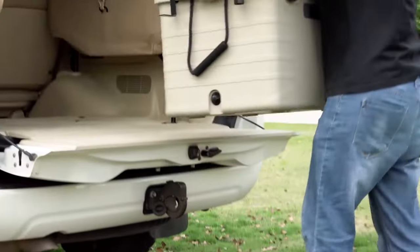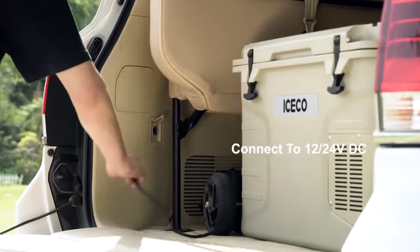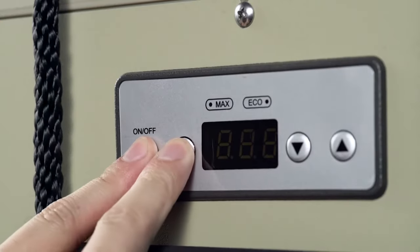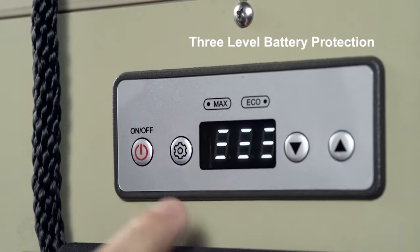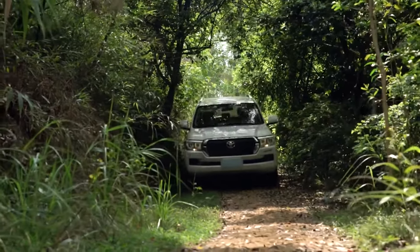Plug it into 12 or 24 volt DC power, either inside your vehicle or via a power station, and stay off the grid for as long as you'd like. The installed EMC system provides 3 levels of battery protection to ensure the health and safety of your vehicle's battery and charging system.